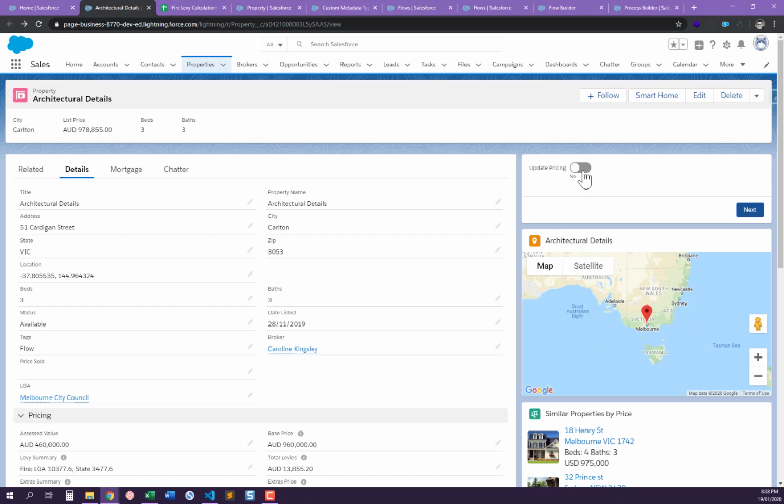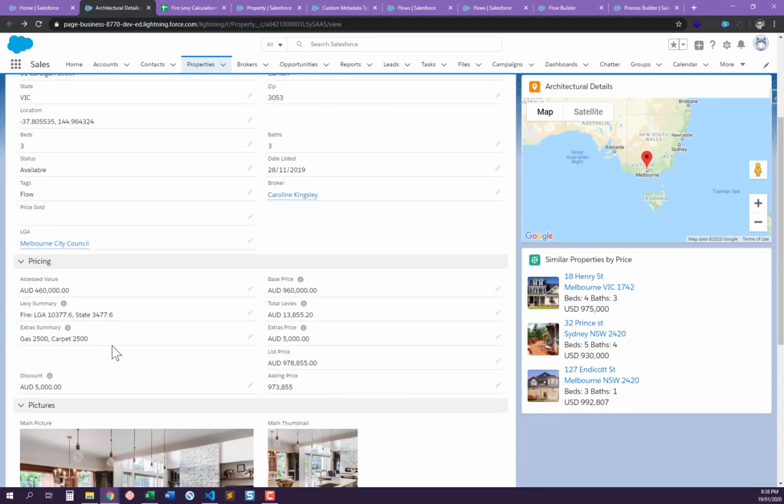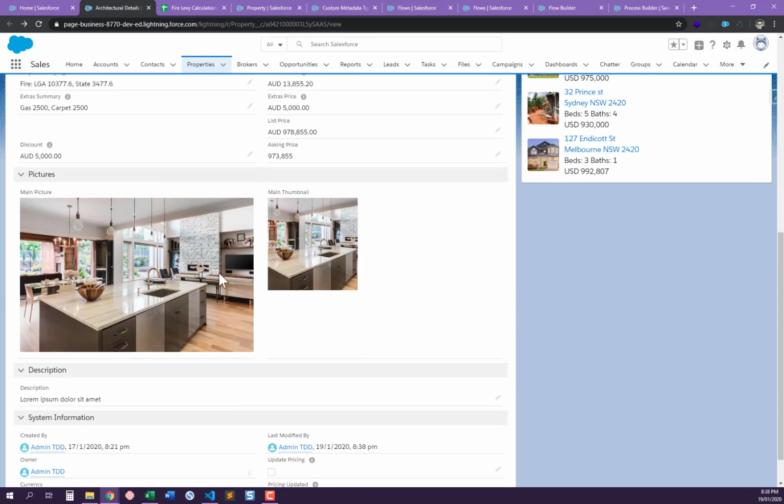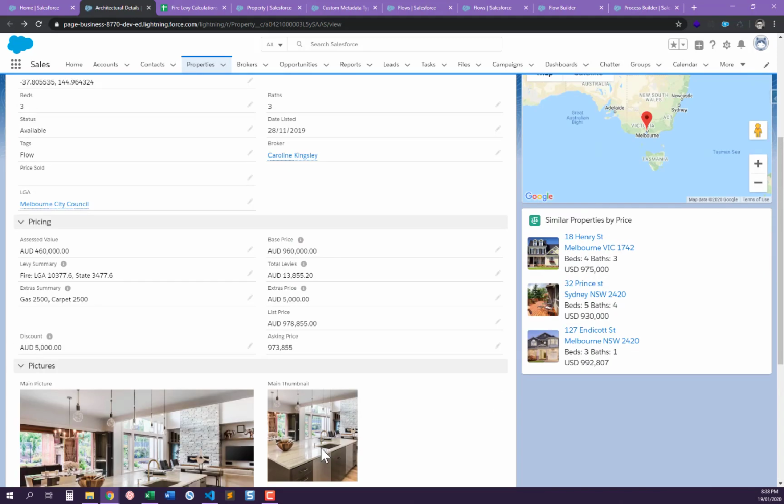But having a flow here that's on the screen, that it's either conditionally shown or always on the screen or controlled by a button, you can then build much more information into that screen. Like you can check to say that pricing should only ever be updated when the status is available. So you can ensure this flow can't be run unless the status is available, because you never want the price to change after the property is sold. So a flow is very useful in this scenario. And in this case, I've just got the checkbox. I go next, and that updates my pricing as of right now.